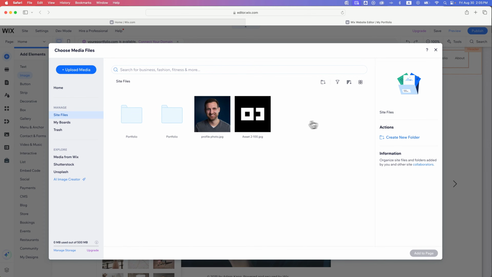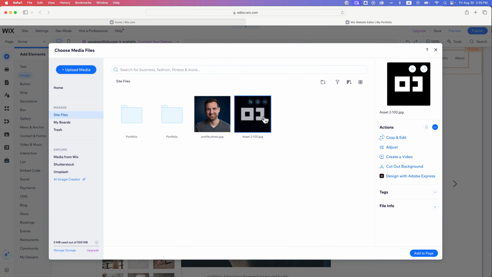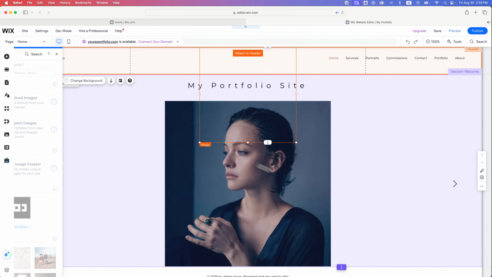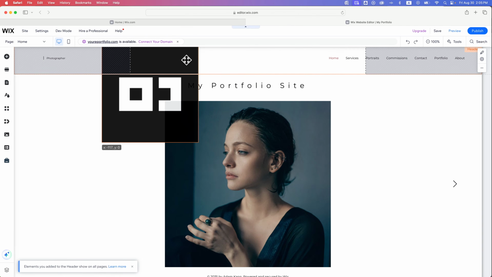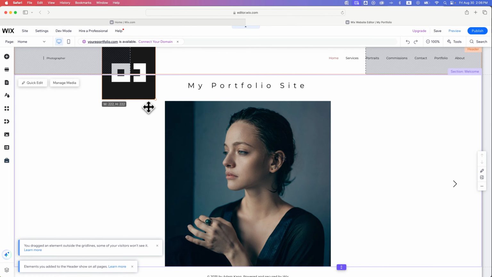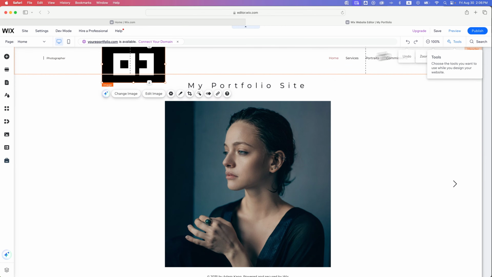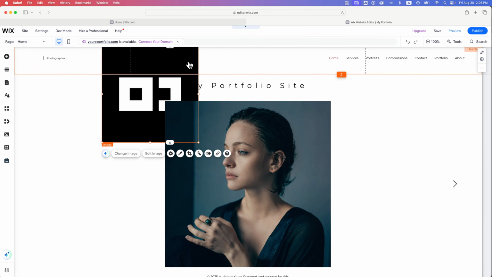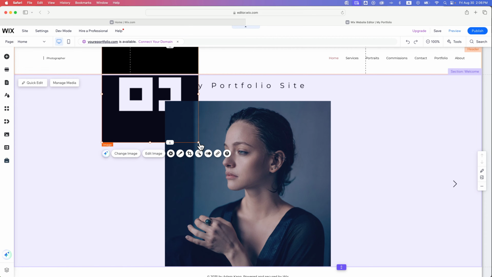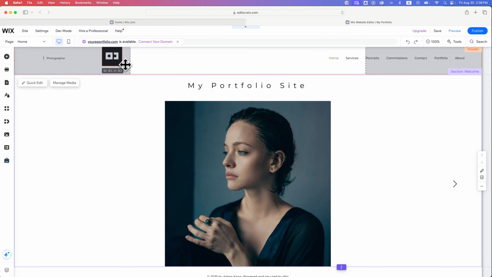In this case, just for illustration, I'm going to grab this, which is a JPEG and has a black background, but it's basically a box with the logo inside of it. And so what we would do is add our photo to our page. And so we're going to get that in here, and we're going to probably want to shrink it down. And it's possible that you're going to need to hold shift while you shrink it down to make sure it stays the correct size or proportion, or you might not have to hold shift. So either way, if it's not looking like it's the right proportion, then hold shift. If it is, then you can just scale it down by itself.